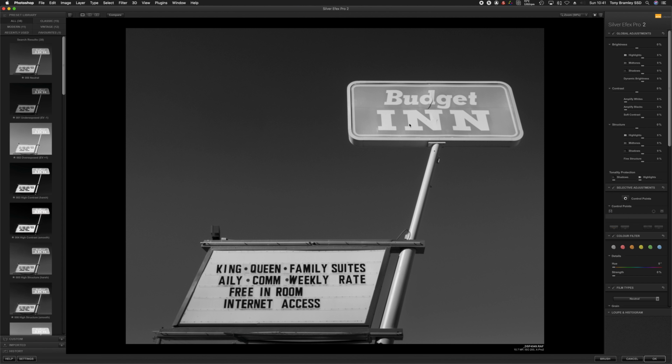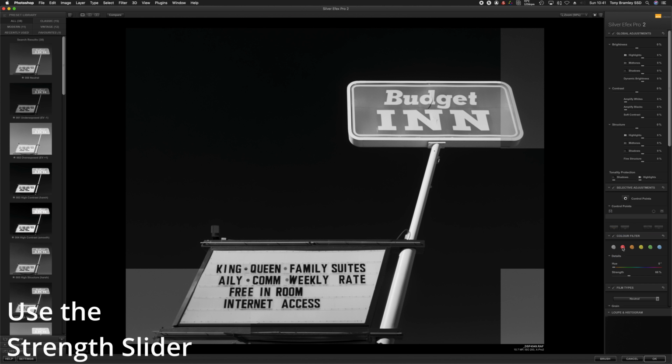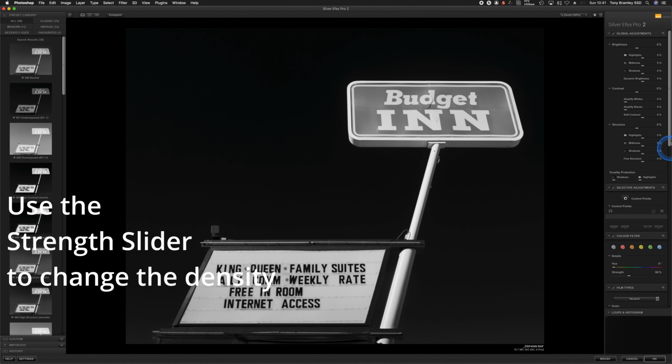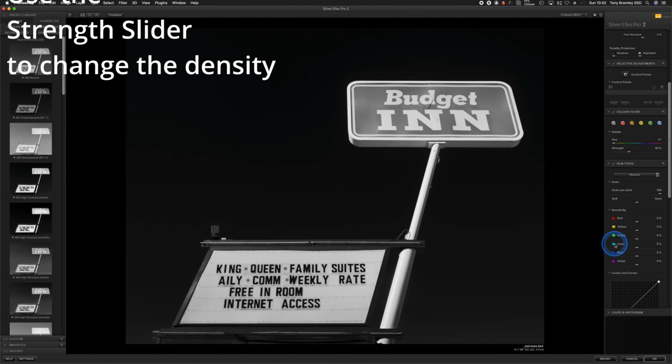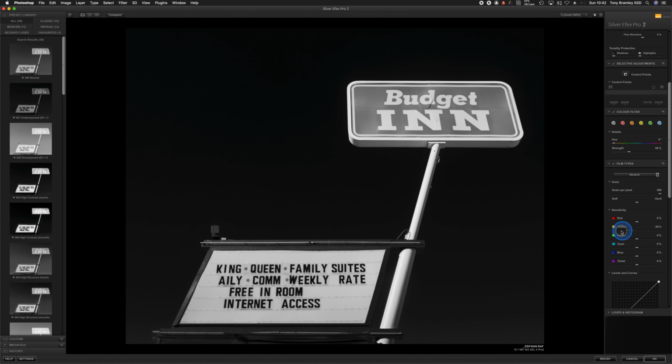To darken blue in Silver Efex Pro, it works in the old-fashioned way like filters, so you used to put a red filter onto your lens to make blue go dark, so that's what we have here, and you can see that comes in straight away, really quite quick and easy. Now you can actually adjust the yellows and the other colours down in the sensitivity here, so do have a play around with those if you need to.